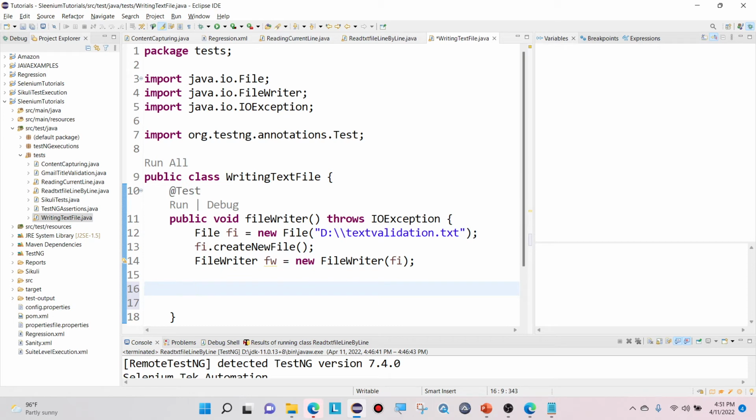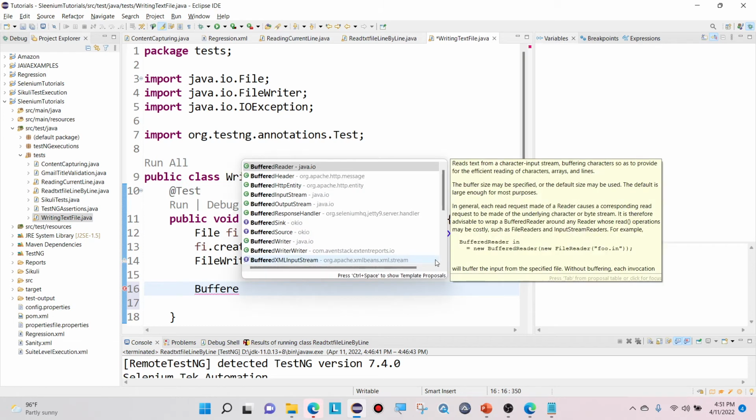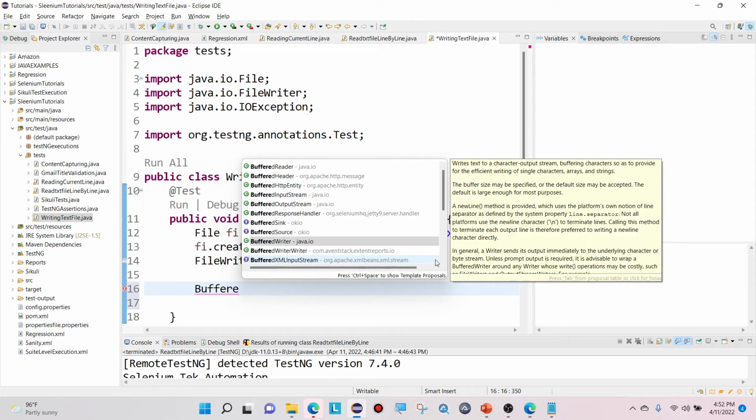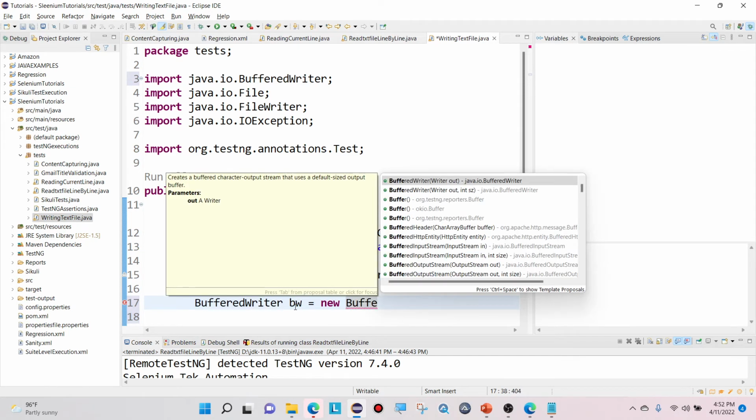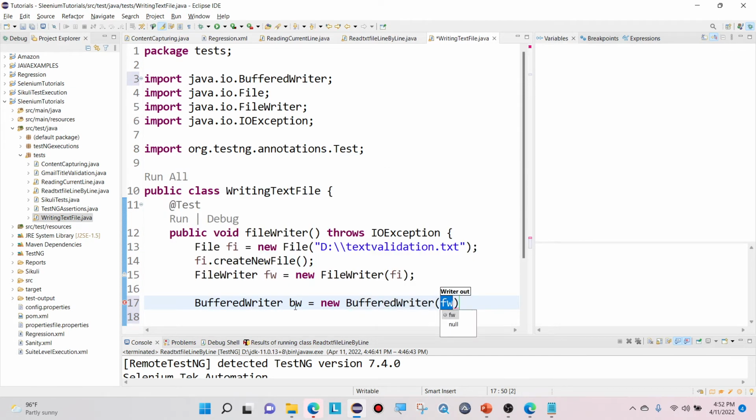Now I am going to use BufferedWriter, which writes text to a character output stream. So I'm going to use BufferedWriter bw equals new BufferedWriter, and inside it we pass the fw object.